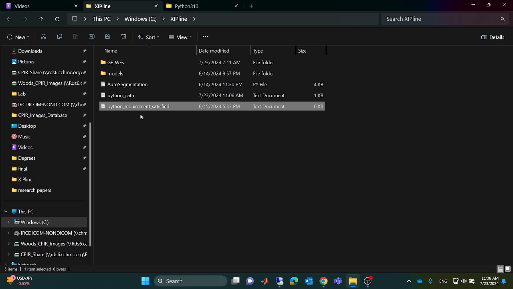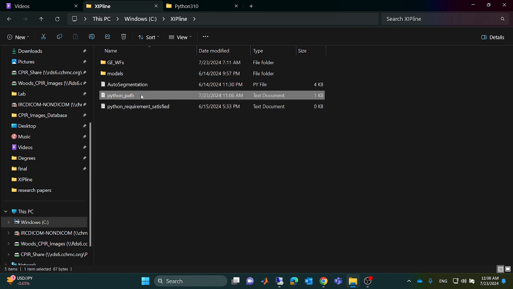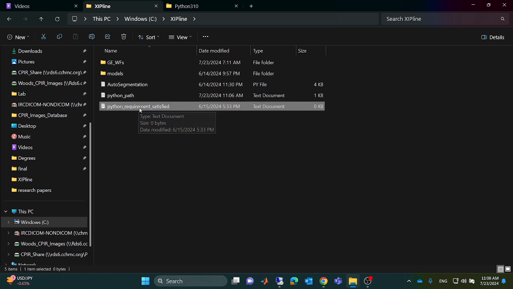What happens is that Python will install all the necessary libraries if you don't have them, and once we have all the required libraries, this file will be generated automatically. So next time when you run the application again, you don't have to install the libraries again. So please do not add this one at the beginning. This will be generated automatically.